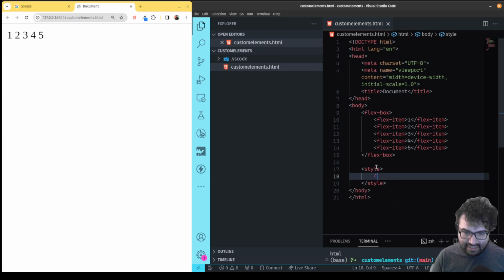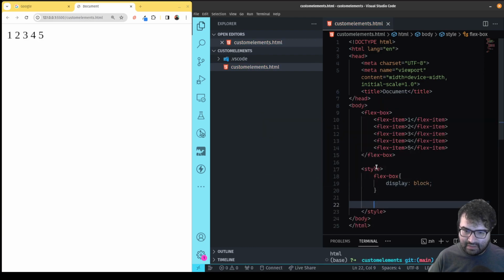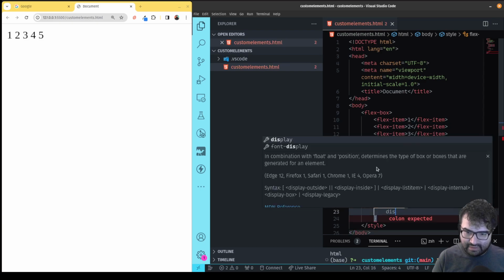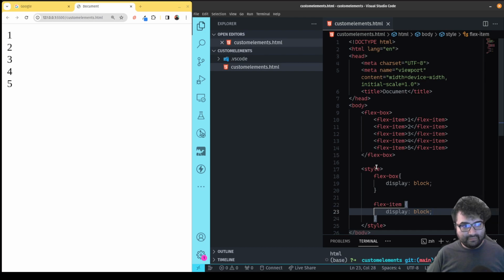First, I'll style the flex-box, and right now we'll just set the display to block for now. Then we'll do flex-item, display to block. You can see if they were block elements, they're just going to stack on top of each other like in a normal flex box type environment.